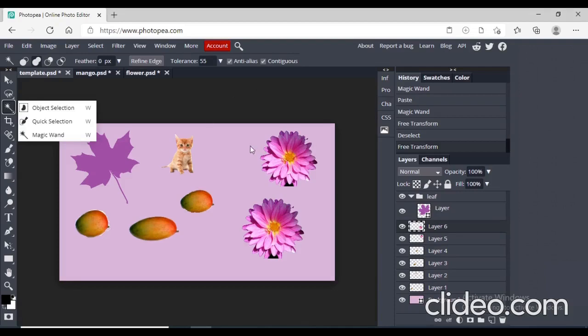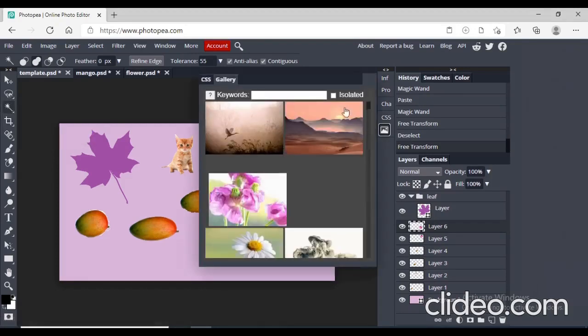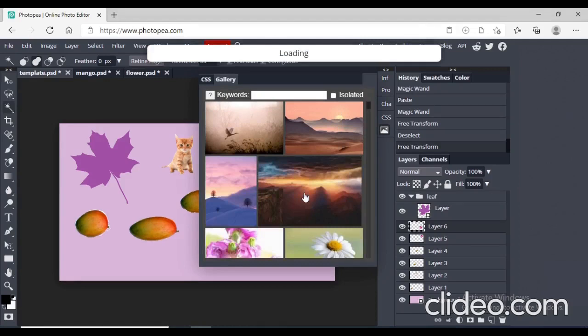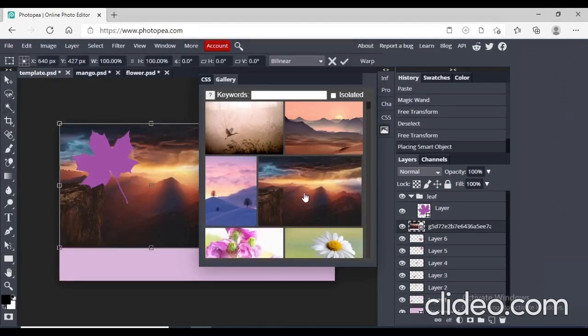You can take your picks, and one more thing I want to show you from the gallery. You can just click here, choose any one image, click here and it will come.